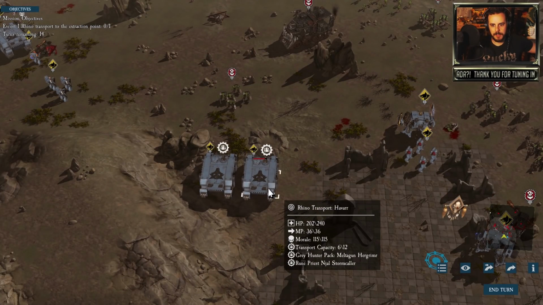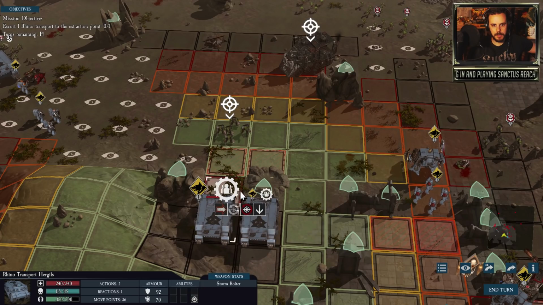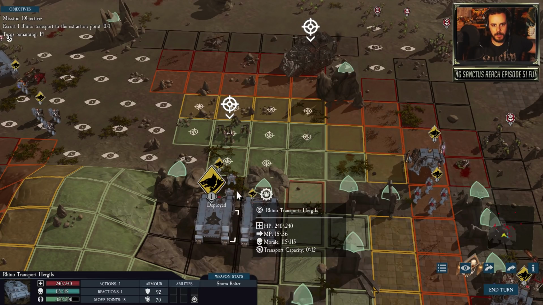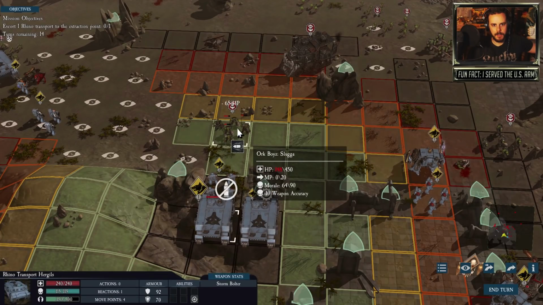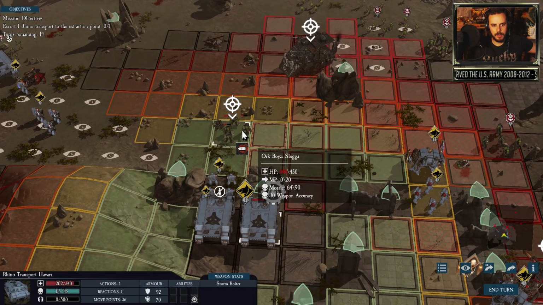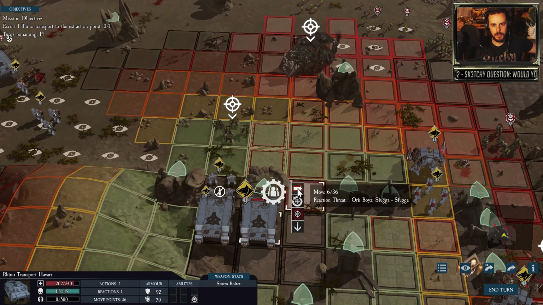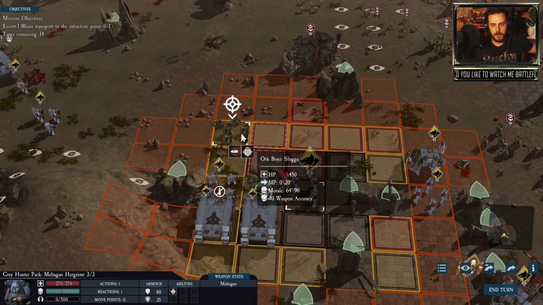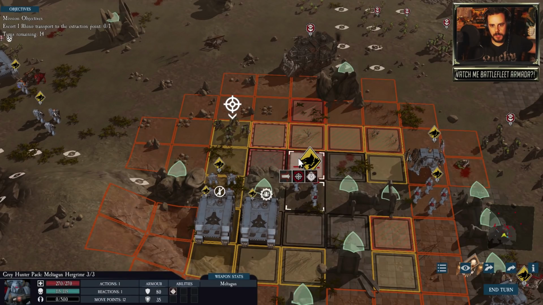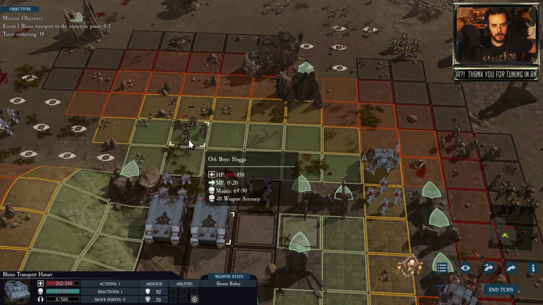I do have a Melta gun in here who can take care of this battle wagon. I have a bolter in here as well. I'm going to put my bolter right in front. There you go. And then shoot at these guys. That's fine. I want to unload. Yeah, that's exactly what I want. Oh, you can't shoot though. What, whose zone is this? Orc Boy Sluggas, these guys? Fuck them up. Alright, cool.